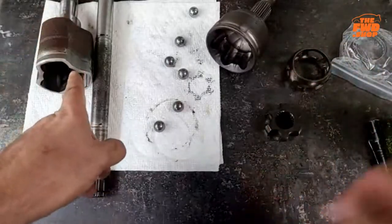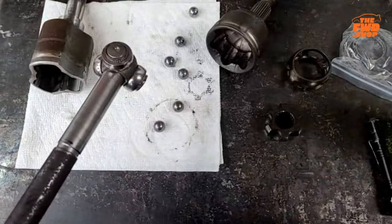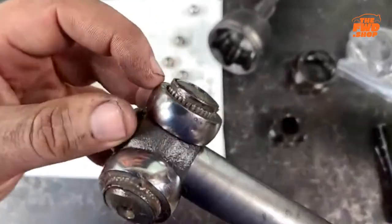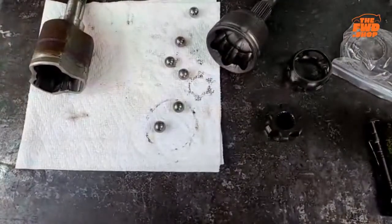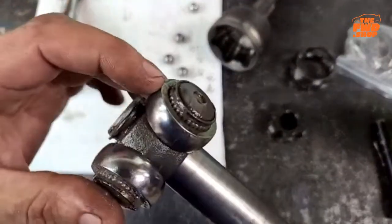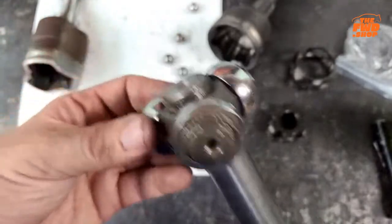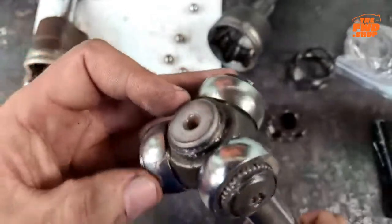Now, the inner almost always has this setup. This setup has a flanged part here. I'm going to take a close look. I don't believe, yeah, most of these, that outer band goes on and it gets swedged. So these are not supposed to come apart in my experience. What you can do, there's a C-clip on the end of this axle.